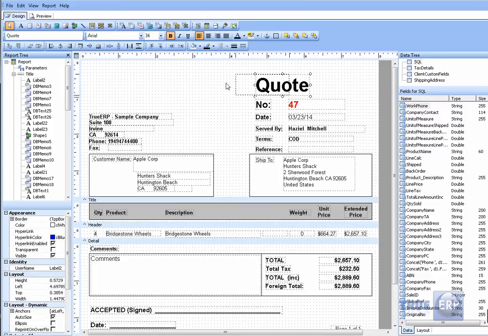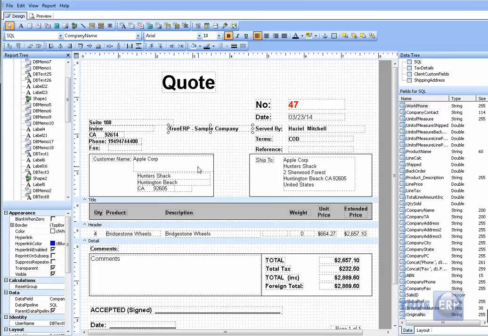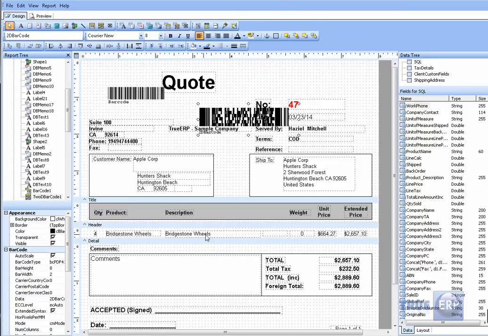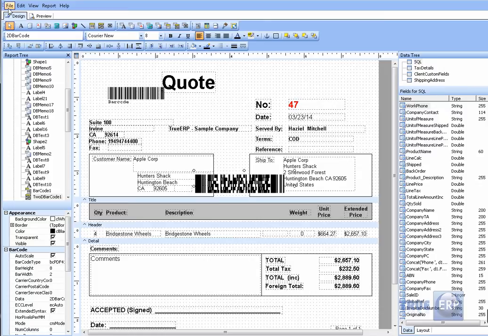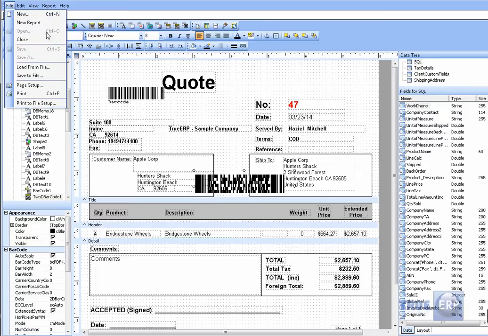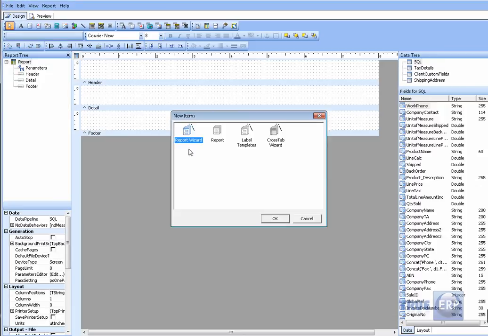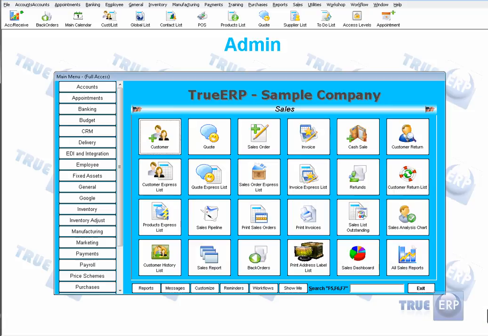So if we wanted to move this around, just like so, if we wanted to add any barcodes or any other information there, you can do that just like so, or simply just create your own new report. Now if you created your own new report, it comes with a report wizard, so it will help you create your own new report if you'd like to do so. And there's your report wizard. Alright, go ahead and close this out.